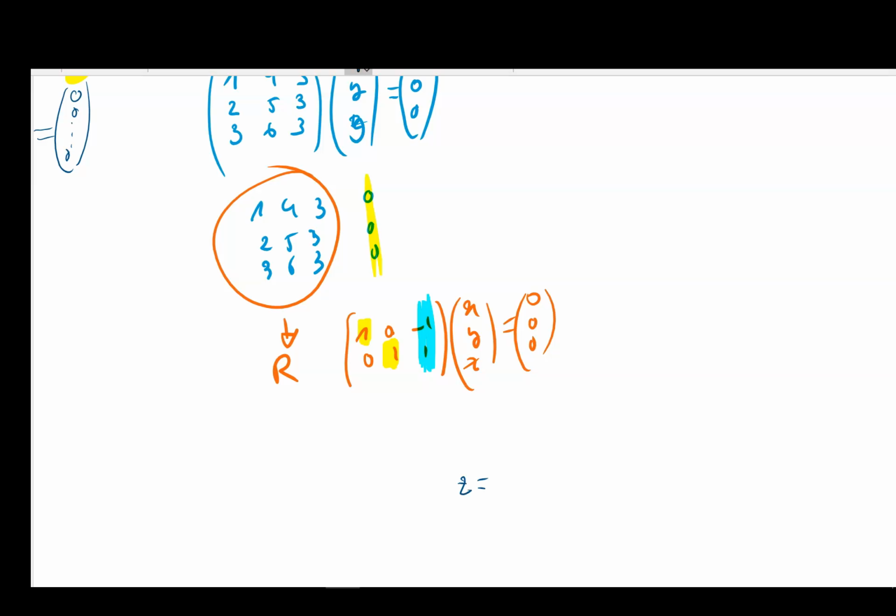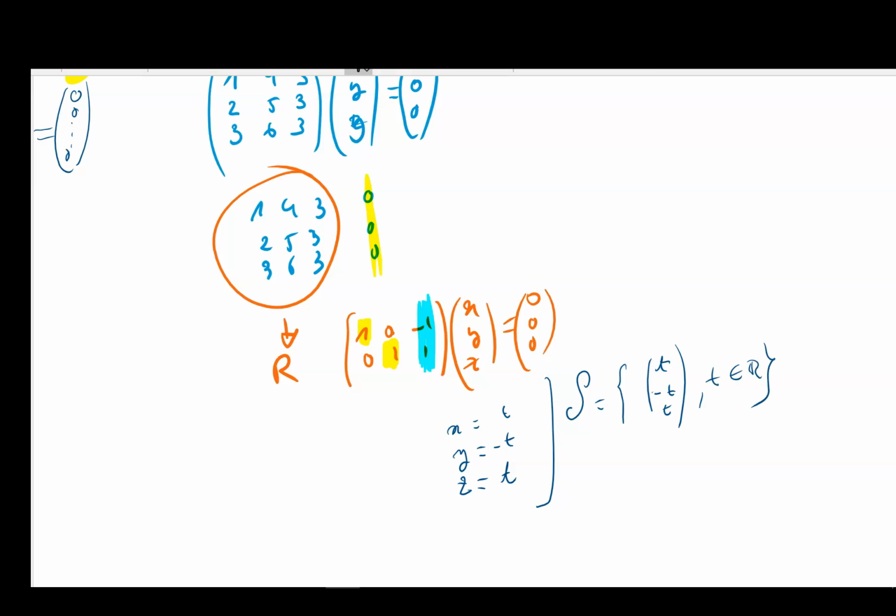So free variable, put z is equal to t. Then we get y is equal to minus z, which is equal to negative t, and x is equal to plus z, so plus t. So in the end, what have we found? We have found that the set of solutions to that equation would be anything written like t, negative t, and t for any t in R.